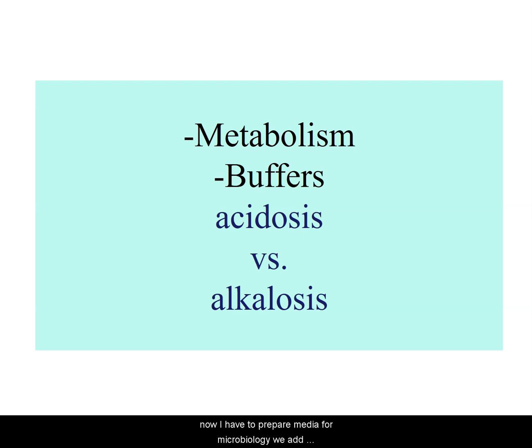Now, I help to prepare media for microbiology. We add buffers to our media. I do get pre-mixed media, so the buffers have already been added. The reason we add the buffers is that when those microorganisms are metabolizing in that agar or in that broth, tryptic soy broth or tryptic soy agar, they produce acids and bases, and it changes the pH of the media. If we didn't have buffers in there, they would kill themselves very quickly by producing acids and bases during their metabolic processes.